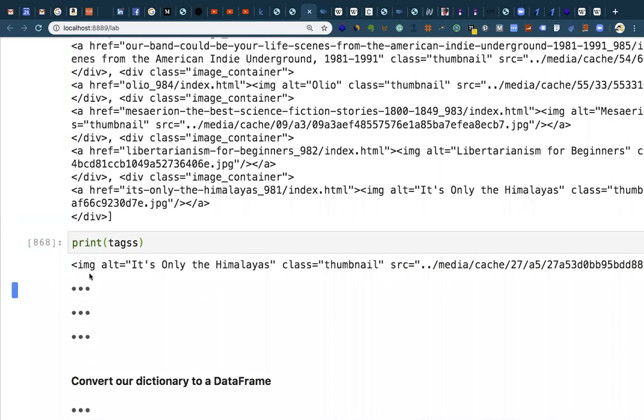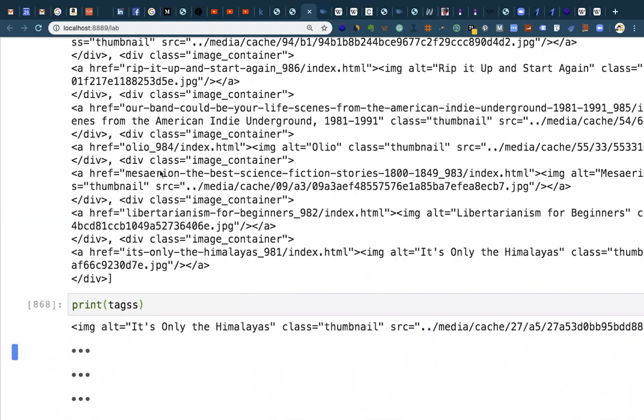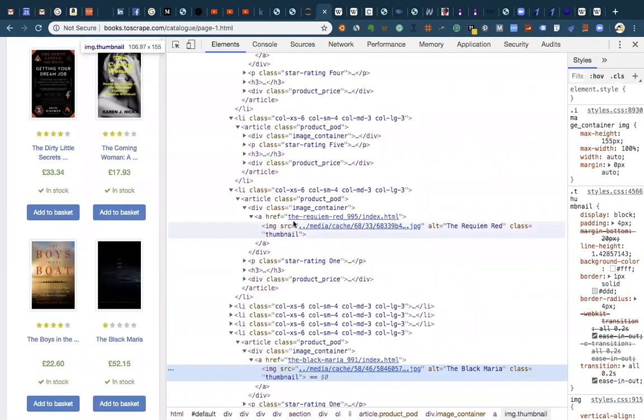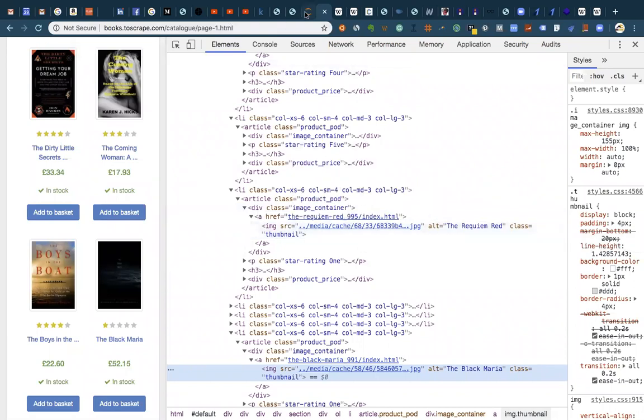You see that now we have only the image out, so it's not starting from the div anymore. We've been able to go beyond the div. Now we are in the image tag. If you see this part, we have the image tag, which is contained in the div tag. We first extracted all the div tags which contain our image. Now in the div tag, we are also selecting only the image tag which contains the URL of the image that we want. So we've moved another step here.